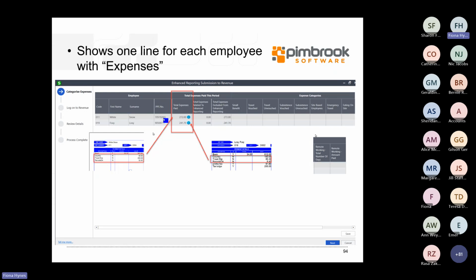So all of the expenses that you've paid the employee, you can see on the payslips there may be 2 or 3 of them, but they're all totaled together with one line for each employee. And this total amount must then be split out into the various categories on the right-hand side.